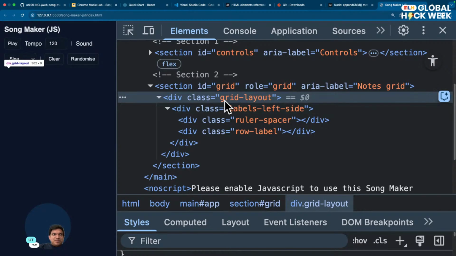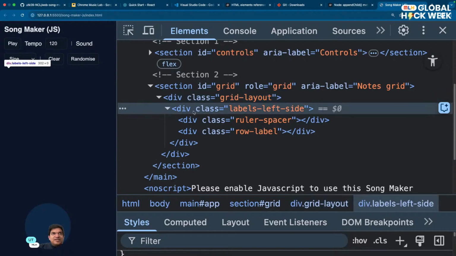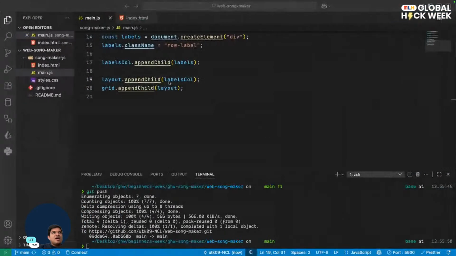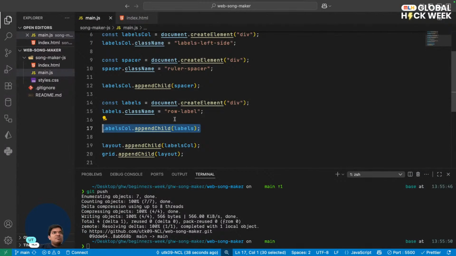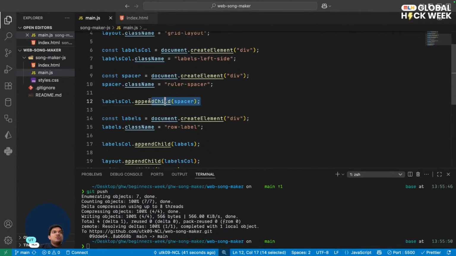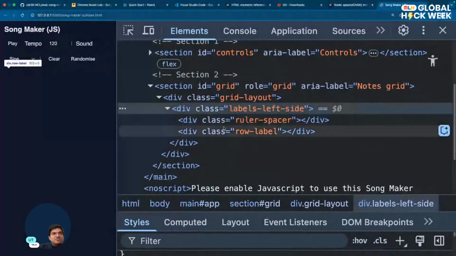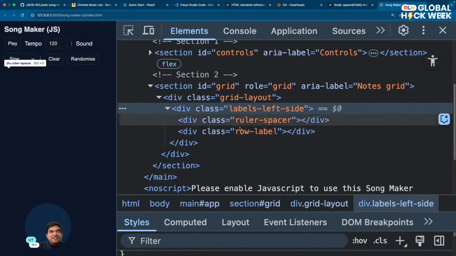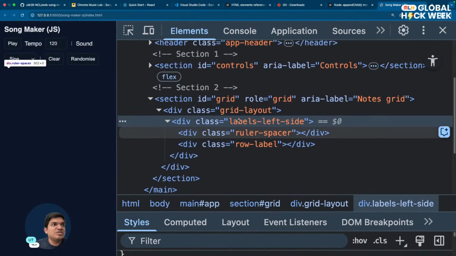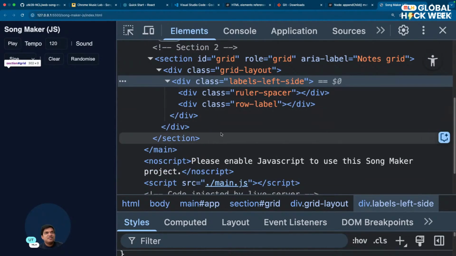Then in this parent, I appended this child, labels-left-side. And now in this parent, I appended two children. I got the labels column to have labels, and I also got the labels column to have spacer. And that is why they are side by side with each other. So this is how I am creating the grid.